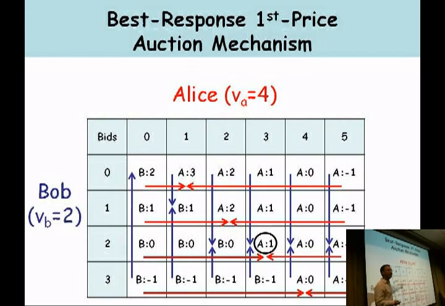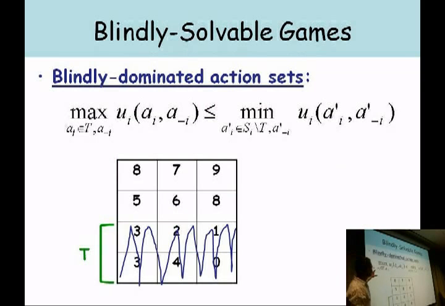Unfortunately, to prove this, you can't use the Never-Best-Response-Solvable with clear outcomes rule because it doesn't fall within this category of games. So you have to use something else. I'm going to describe this very briefly. Let's present something that might be the strongest possible definition of domination. A strategy set is blindly dominated if the maximum you can get from playing a strategy there is less than the minimum you can get from not playing a strategy there. So it's not just that this is lower than this. It's that this is also lower than this. Right? So here, the maximum here is 4. The minimum here is 5. So this entire strategy set is blindly dominated.